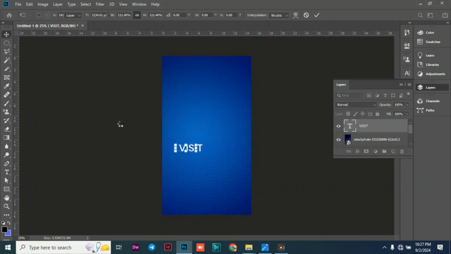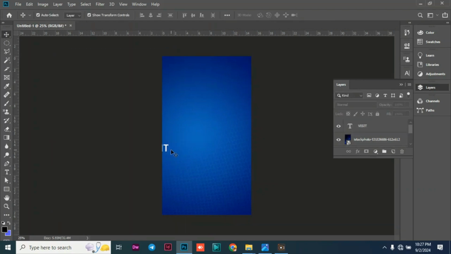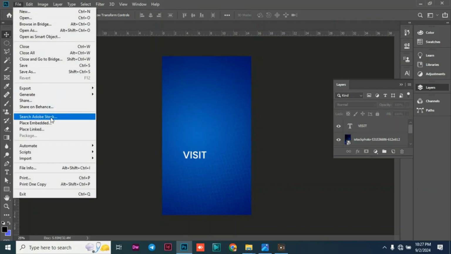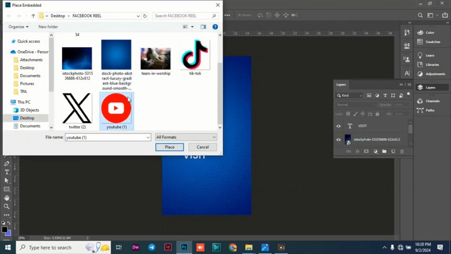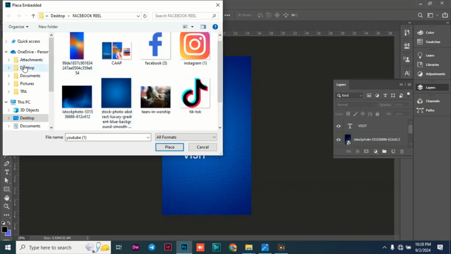After doing that, I think there is some text on it that keeps on changing. So I think I can remove that text so that I can have this text here. Yeah, so I think I can position it there. Then after that, I'm going to bring the YouTube icon. The YouTube icon is here, or I can use this first.